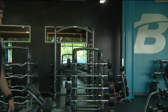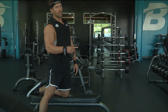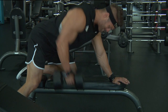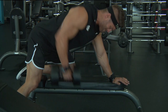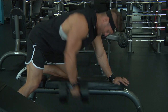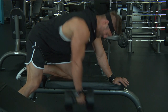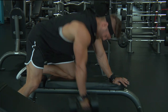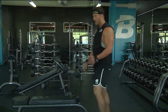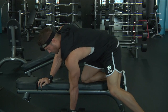Great question. And that's why you don't do it all the time, guys. It's not something to do every workout, every day, but occasionally, for short periods of time, it's got a purpose. Okay, 15 reps. It definitely starts off feeling easy, but as you control the weight and work the reps, it gets pretty challenging. I'm trying to row back a little bit too, to engage more of the lats.